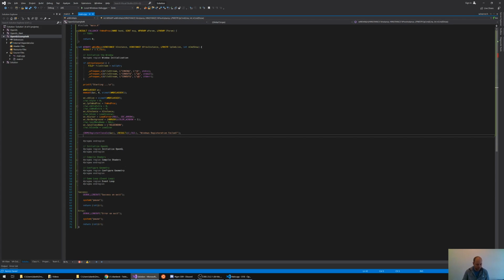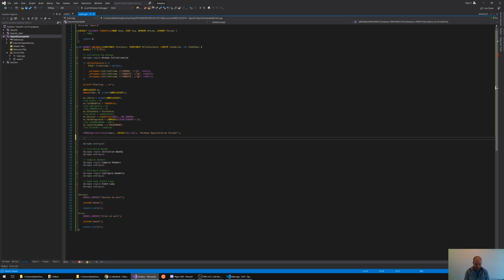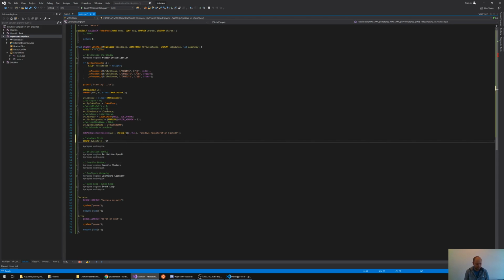Cool. So now, first we want to kind of add some style to the window that we're about to open up. So let's create the DWX style. And again, a lot of this stuff comes straight out of the documentation.